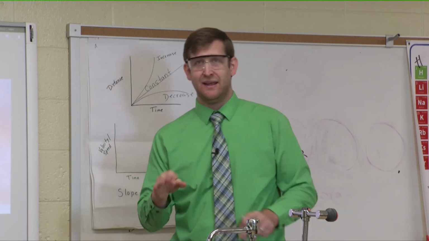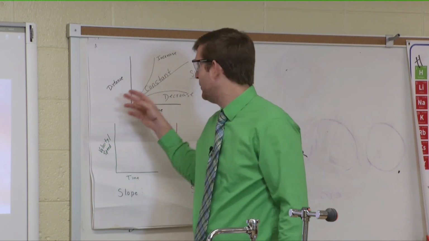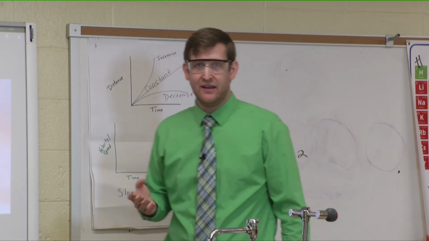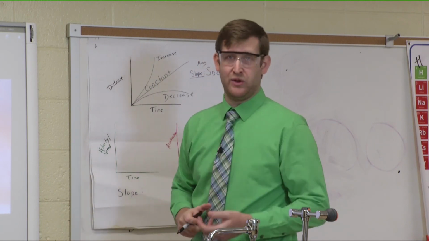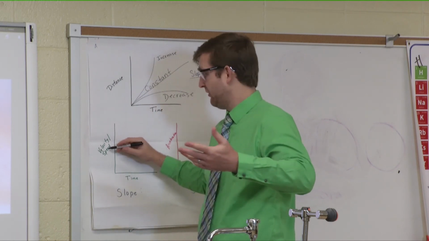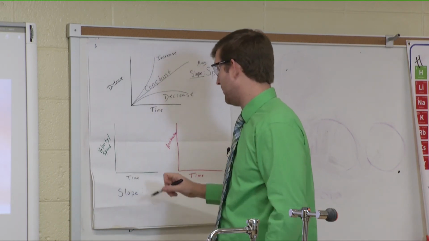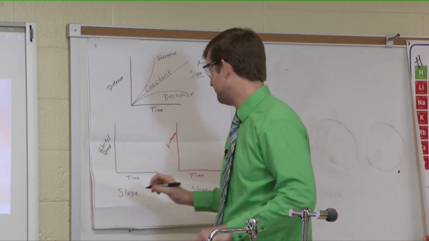Instantaneous speed would be driving down the road looking at that speedometer. Now there is a way to get the instantaneous speed from a graph. However, that's going to be something you learn in physics when you get to physics, okay? So the velocity, I'm going to say velocity or speed time graph also has 3 types of slopes.